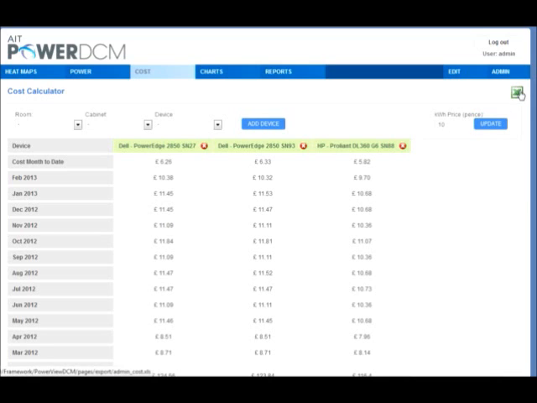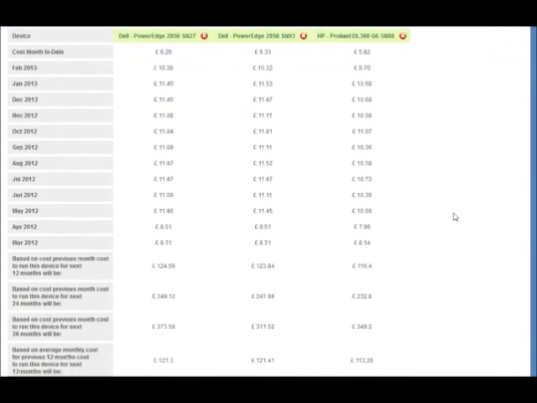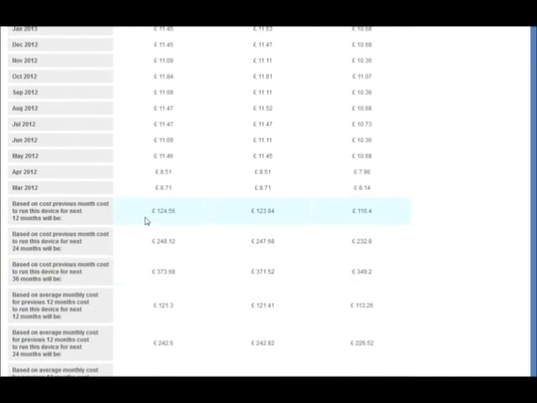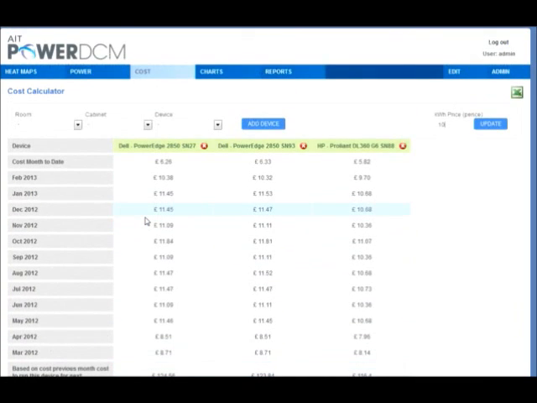We have the export function again, so that you can use that information for reporting, and we can extrapolate it out as well to provide you with 12-month, 24-month forward costs. So when somebody asks the question, what's it going to cost me to run that for the next year, you have information at your fingertips and are able to export that readily for them to use in additional reports.